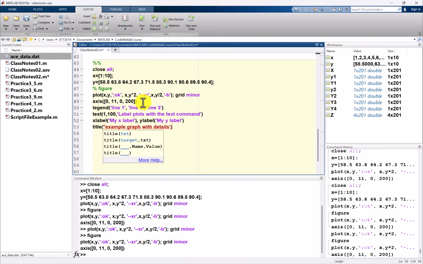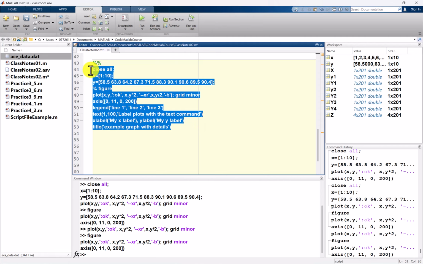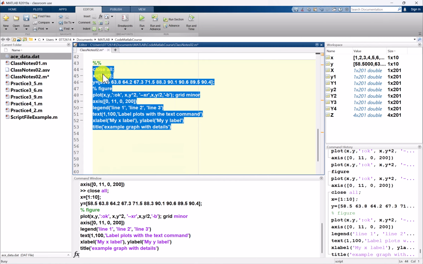Okay, whatever you want to call it. And you could actually use double quotes or single quotes. I like to use single quotes. It's just what I'm used to. And then I'm going to run this whole thing again.